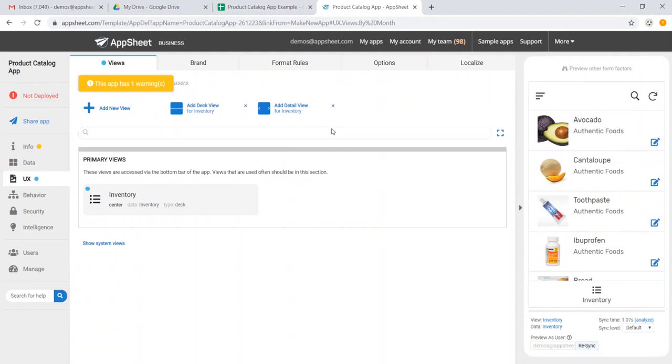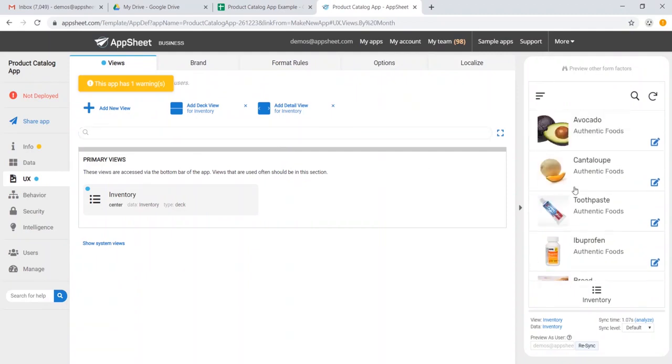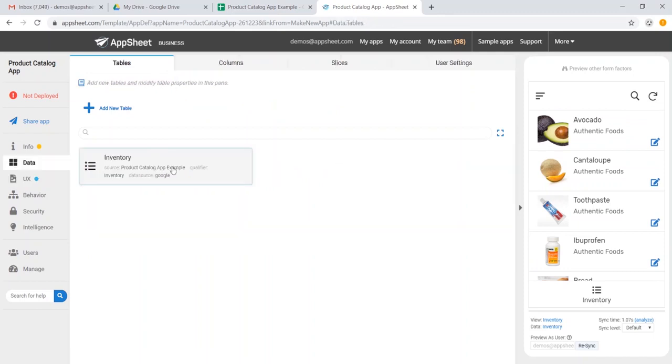So here you can see that AppSheet has pre-populated our app from our Google Sheet, but it could just as easily do so from Excel and Office 365, Dropbox, Box, SQL databases, and cloud software like Smartsheet and Salesforce. Keep in mind that I'm going to gloss over many of the platform's most powerful features and things like that.